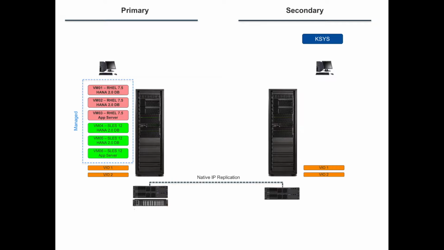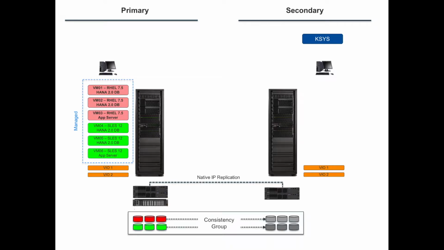So here's the same environment that I'm playing with. We've been talking about the consistency group and the mobility of those managed VMs on the left-hand side from one site to another site. Now, what this new feature brings into the mix is that if I define a third set of volumes on the bottom right, I can establish a point in time copy, and I can have GDR create a clone that will not have any impact on the production that I can test with.